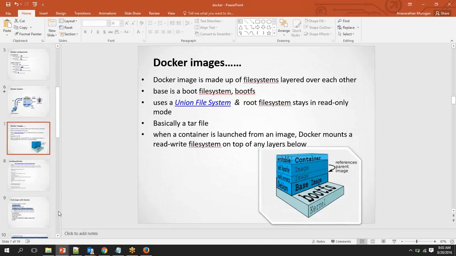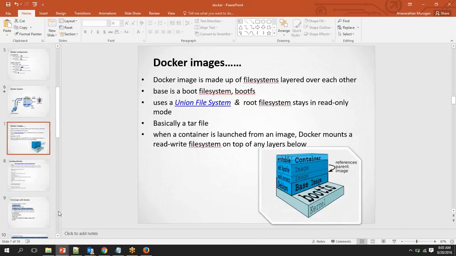So if you have a container, okay, the first thing that container is going to contain is a Docker image. So what is that image? So that image is nothing but a file system layered over each other. That means now if you are creating a Docker container, okay, now the first thing that you need is what is the operating system image that you're going to have.